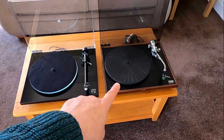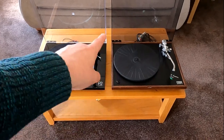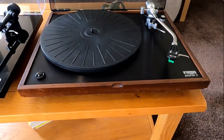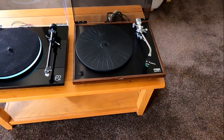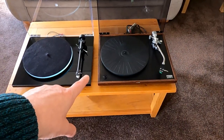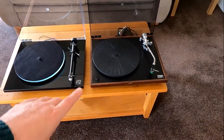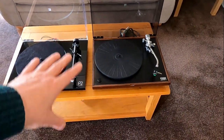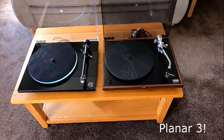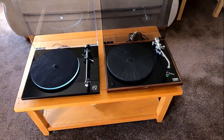This one is 1982 - produced between 1977 and, I'm taking a wild guess, but I'm pretty sure the wooden version finished about 1983. You'll notice it's got a nice wooden plinth, a wooden edging to the plinth. So this is quite a late one, probably towards the end of the production of the wooden plinth versions. After that it went to the more conventional just ordinary black plinth. The Planar 2 was slightly fancier for some reason, never quite worked that out.